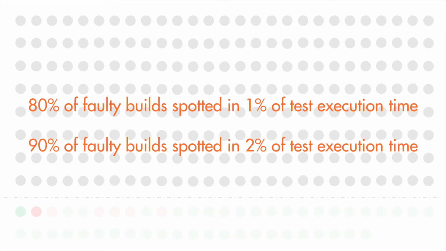We have performed several research studies to quantify the benefits of test impact analysis. As part of this research, we've analyzed both open source and proprietary code, and both business information systems and software for embedded devices. Our studies revealed that, on average, test impact analysis discovers 80% of new bugs in only 1% of the time it takes to execute all tests. You can thus speed up tests by a factor of up to 100 and still find most bugs.